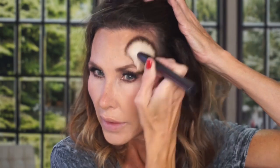Today I'm going to take this palette. It is the It Cosmetics, and I'm going to bronze a little bit right there and a little bit up here over the top of that contour.